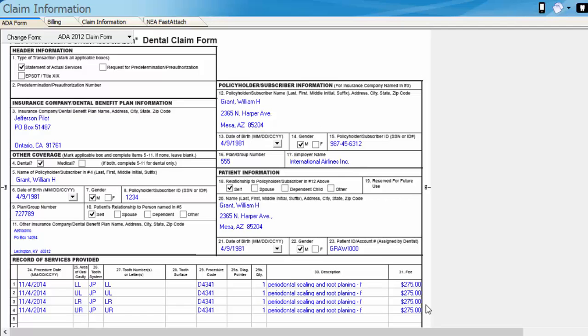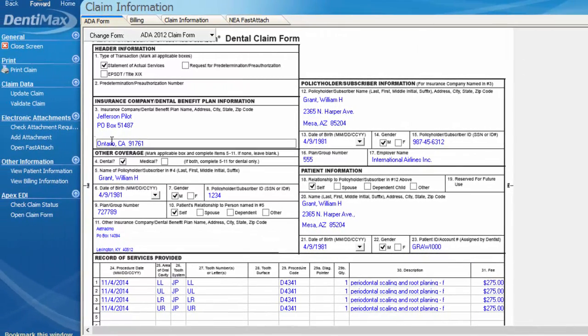So by integrating NEA seamlessly into DentiMax, it eliminates a lot of the wait time for the insurance company to receive the claim and the attachments you've sent, because it's all going to go electronically now through NEA. That's going to reduce your turnaround time for receiving the money back from the insurance by usually a couple of weeks per every claim. So now that we're here on the claim form, we're going to look at adding the attachment. Because it's root planing and scaling, we'll go ahead and choose a perio chart to attach to this claim.